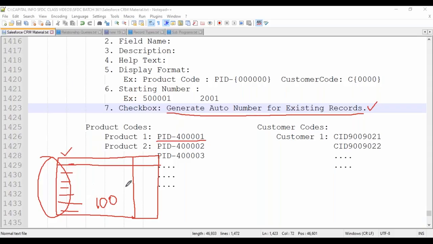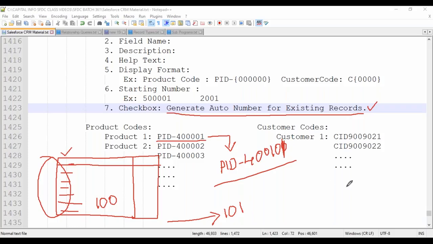That means here 100 records are available, and it is already using IDs like PID hyphen 400100, which means 100 have been generated. Now, whenever I create the 101st record, it will generate the sequence number PID hyphen 400101. Okay, clear? So whenever you want to generate the auto number value for the existing records, select this checkbox, generate auto number for existing records. Clear? Understood the concept now?